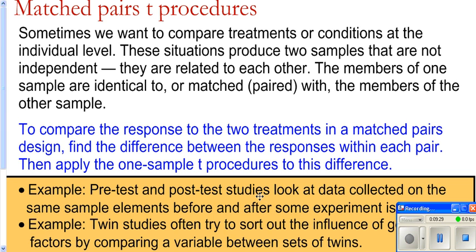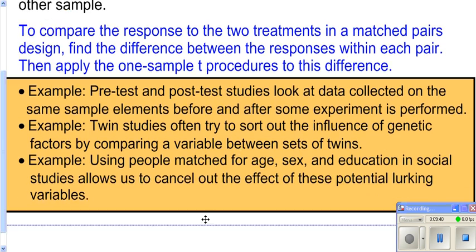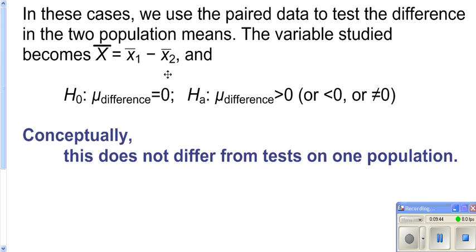Now, for the most part, we're looking at the difference between the two groups, the first group to the second group, the before to the after. So we're going to do some looking at the data from the first, we're going to look at the data from the second, and we're going to subtract the two, looking at the difference.